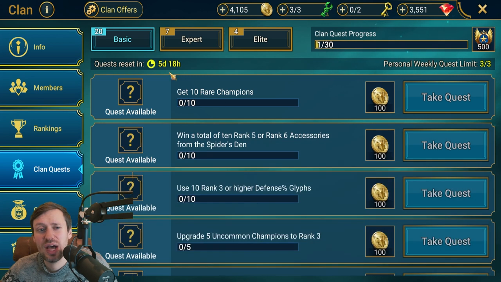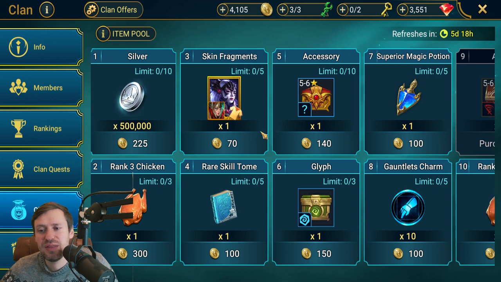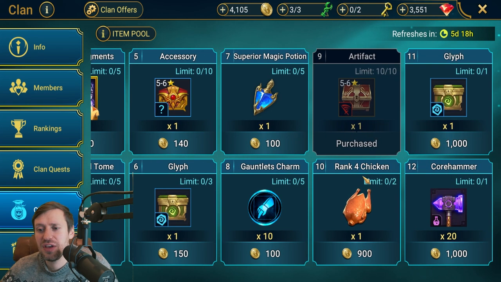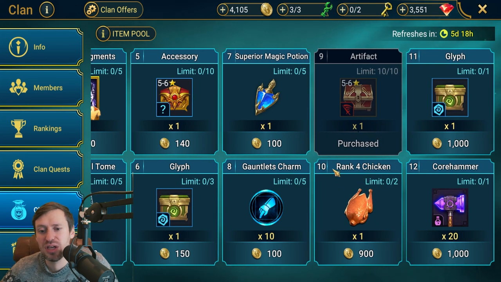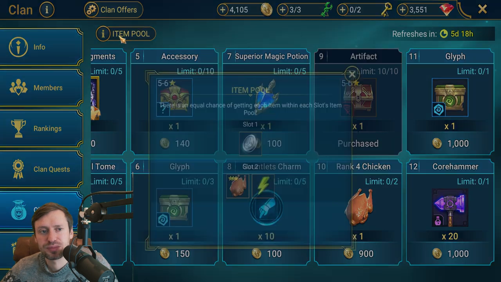Then there's clan quests. At the beginning, you'll only be able to pick up the basics because you won't be able to do the expert and elite ones. We pick up coins and you can spend these in the clan shop. The only thing you really want to buy from here in the beginning is the energy. There are legendary books you can pick up, but your clan will need to be a certain level for you to be able to pick them up.